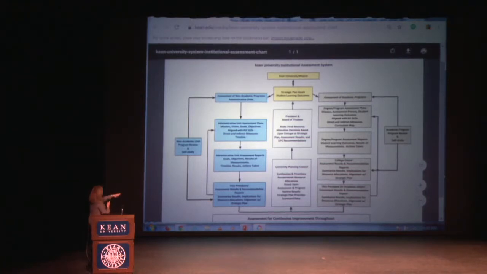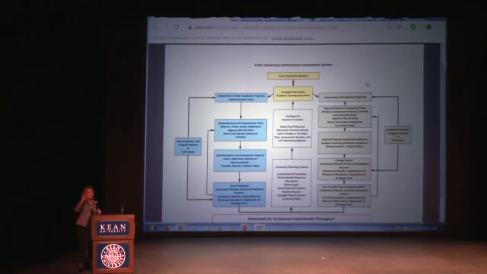So we have two processes that run concurrently. We have the academic on your right-hand side, and then you have the administrative. There are essentially three key dates that you should be aware of. There is the due date for your phase one, which asks you for the objectives, the individuals responsible, and the process by which you will go about identifying and measuring the objectives that you had set forth. There is the end result, which is due on December 15th. There is the end report, which is due on June 30th.